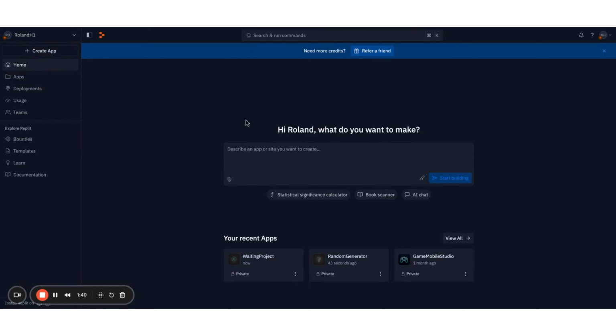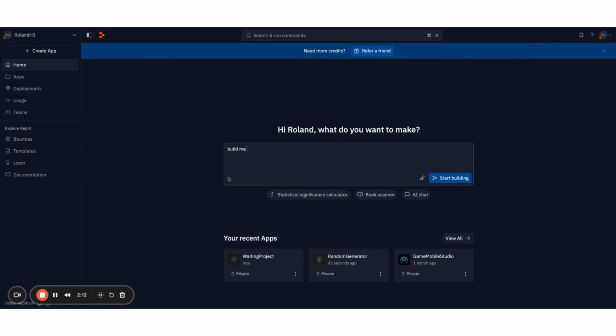So as you can see here, it's actually really, really simple. These are a few other projects that I've been running, a random generator and this waiting project. And I have 4 or 5 projects more down there, so I have some experience. If you go into here, the really cool part is you can build anything. In my case, I built a mobile gaming app, as you can see here, a tower defense game. You could even just tell the system, and that's how simple it is.